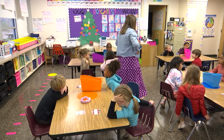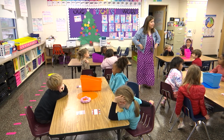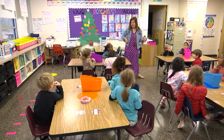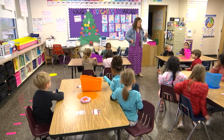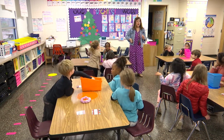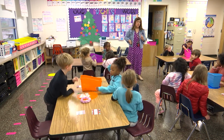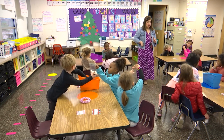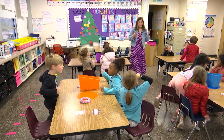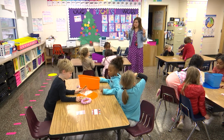Are we going to have a marshmallow snack later today? Yes. But not with these marshmallows. Can you say, I promise? I promise. All right. Are we going to be careful with our toothpicks? Yes. So what we're going to do is, what do you think the toothpicks are going to be in our square? Marshmallows. We're going to use marshmallows, but what part of a square is going to be the toothpicks? The lines. What are the lines called?